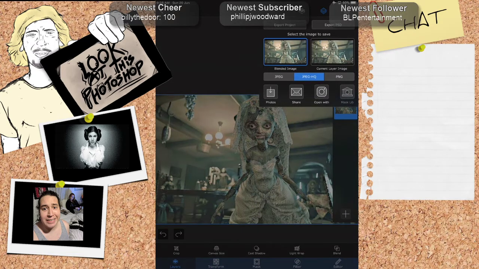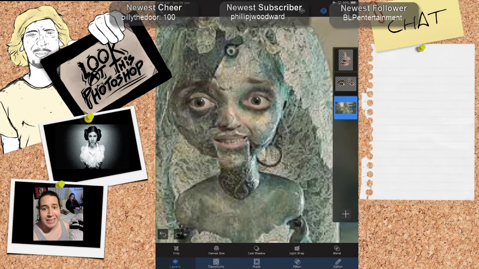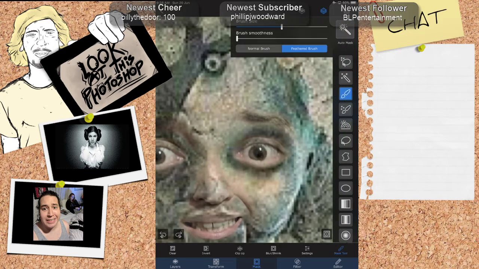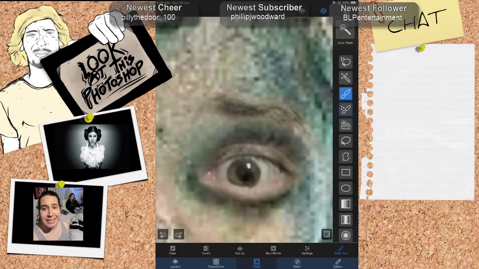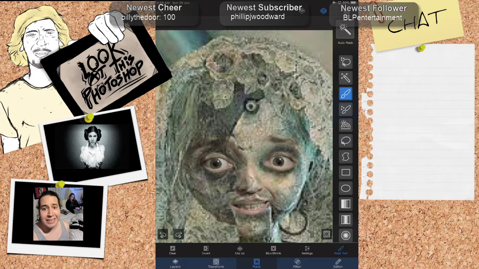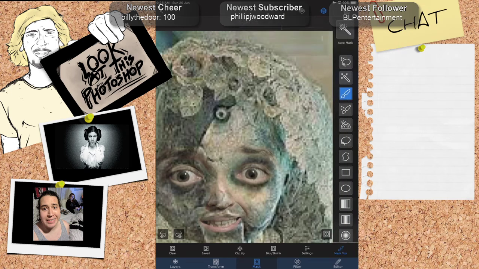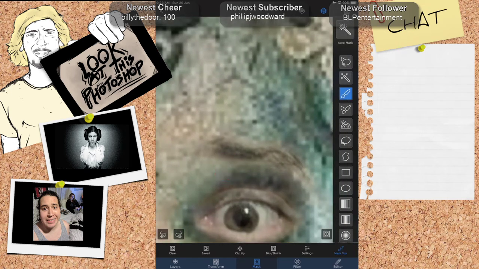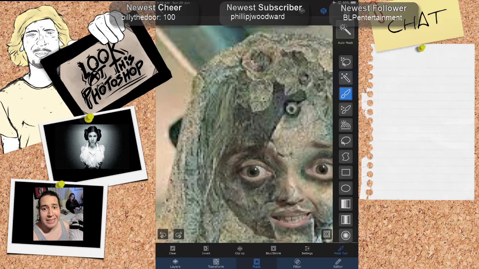I think there's probably some color matching that can be done, but I can't really tell if there is. I always assume there is until I show it to my wife or my boss, and they go, "Yeah, it's good." I feel like the color scheme of the doll is so blotchy and all over the place that I don't think it needs any extra matching. It's a bit lighter on one side, but that could just be the color scheme of the doll because it's not a uniform color. It's true, it's kind of a different shade of porcelain on one side to the other, isn't it?